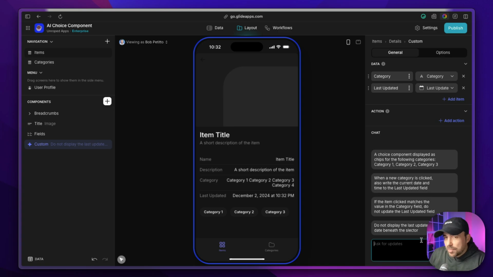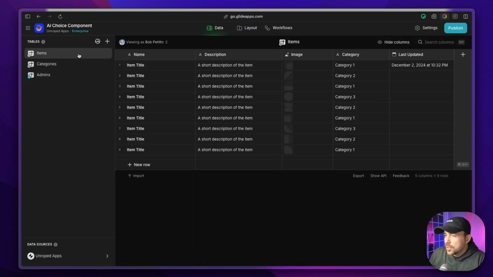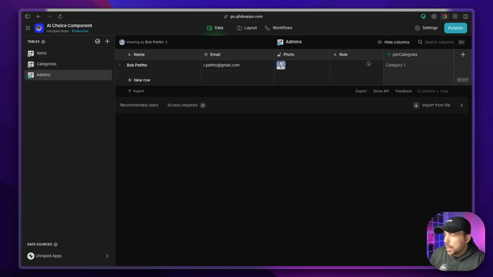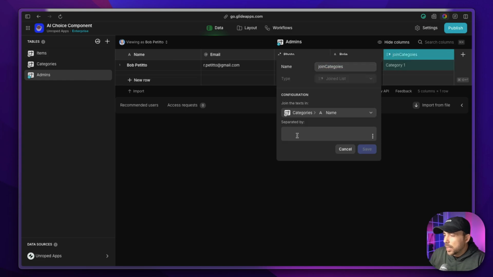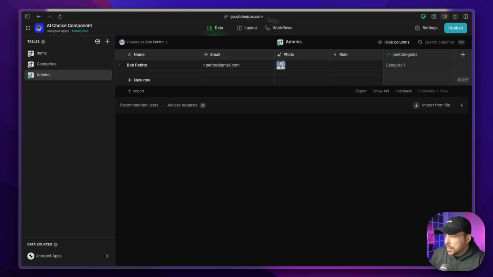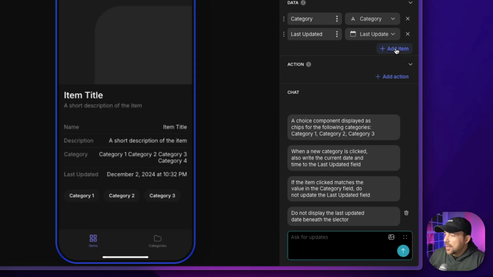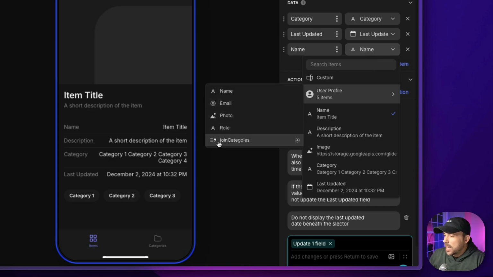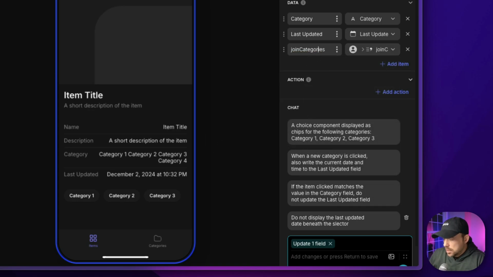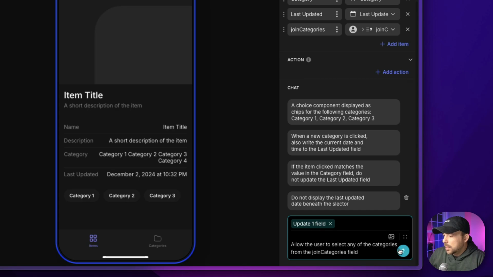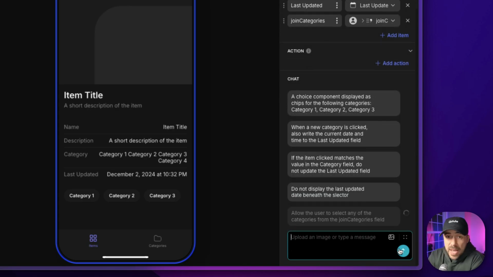So maybe it does have something to do with our line break. So I'm going to come back over here to our admin section, and instead of doing the line break, maybe we'll separate by a comma. Or let's try a comma first. Okay, so what we're going to do is add a new item. We're going to add that join categories back again. We're going to repaste our prompt and hit go and see if it now finds that fourth category in our list of join categories. Hey, and there it did. All right, so I guess you do need the comma separated. I was trying to be clever by doing a return character, but I guess I didn't need that.